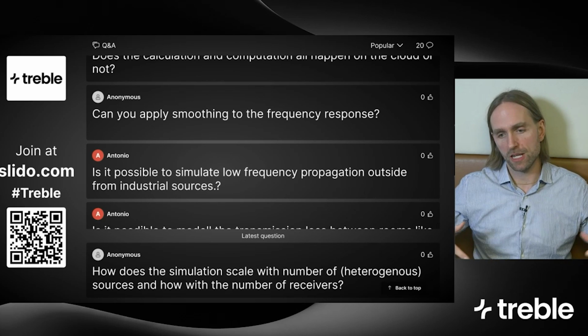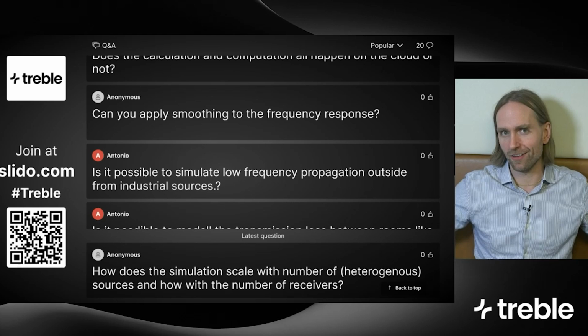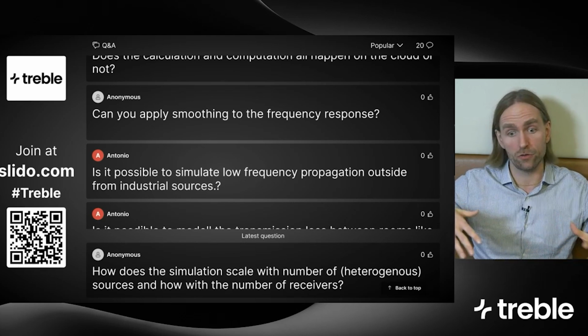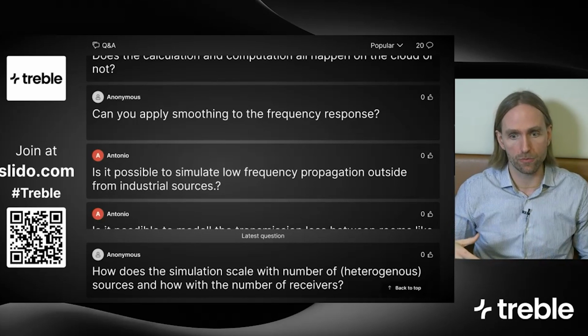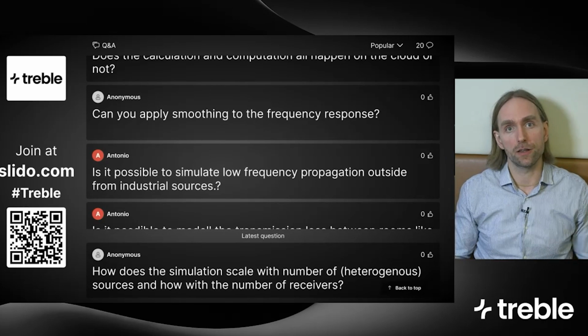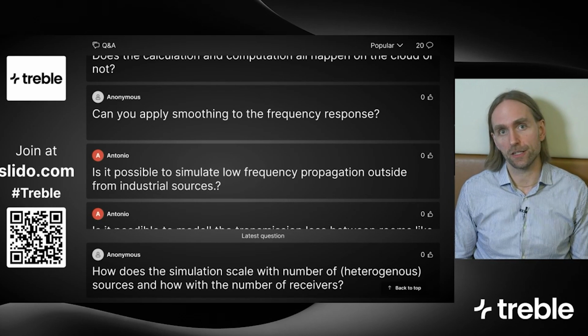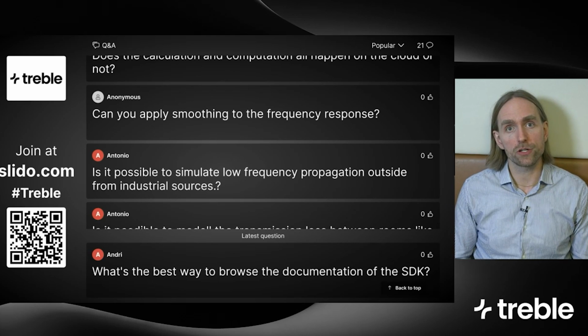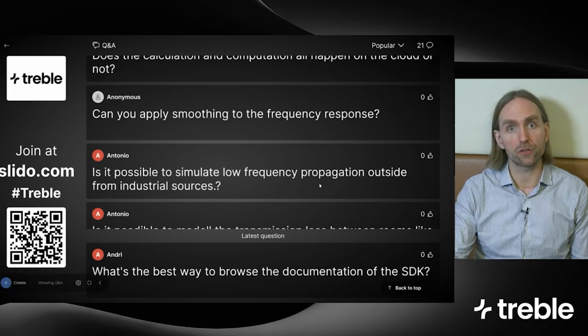So if you have not a huge, not a whole city style outdoor sound problem, but more like an industrial plant and the area around it, or a new building site or something like that, then you can actually model the low frequency propagation quite well with the wave engine, with the asterisk that the weather effects are not taken into account. And we have a PhD research project ongoing in collaboration with DTU, where we are researching ways to improve outdoor sound modeling and integrate that into Treble.